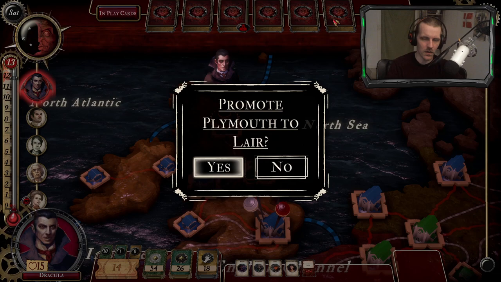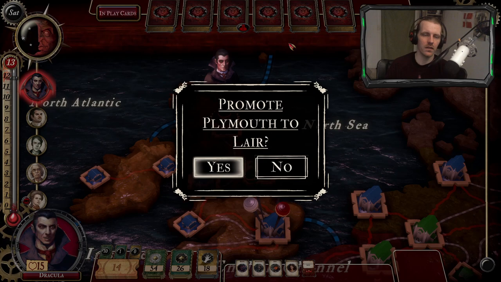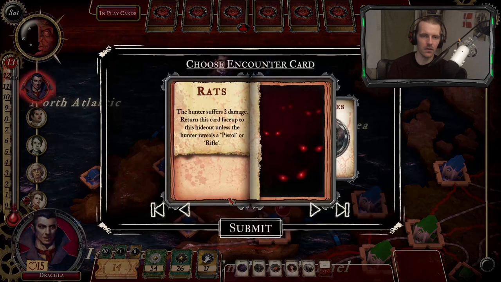Plymouth, our first card, has fallen off the track. You see it's not up here anymore. Now, when they fall off of the track, you, as Dracula, have an option to promote that location card to a lair. And we will do that. There's no reason not to with the first one, so let's just place it. And then you get to place an encounter card on that card as well.